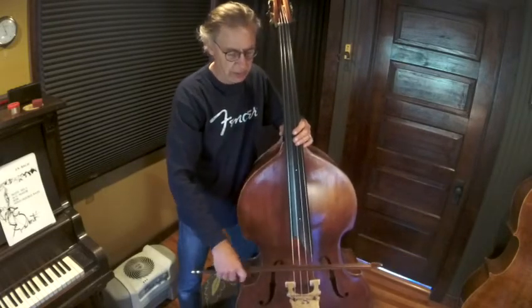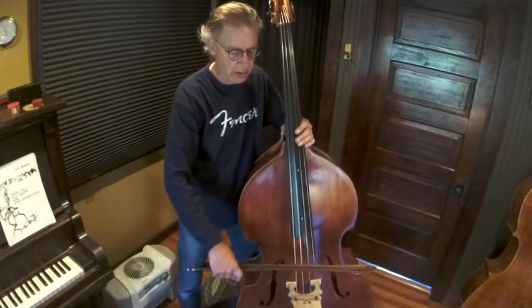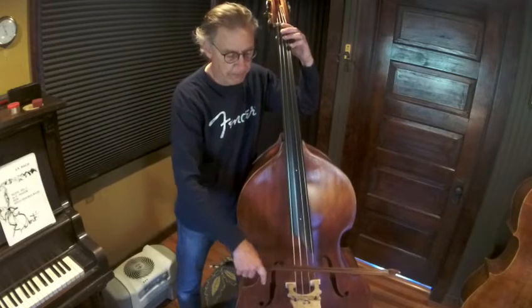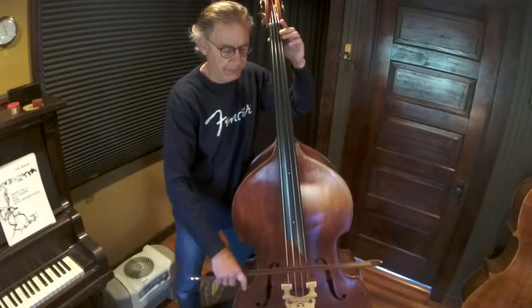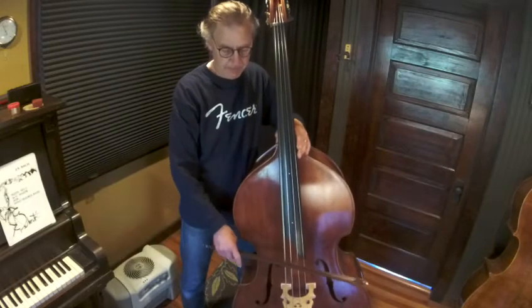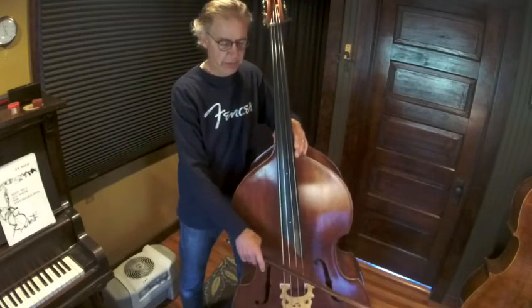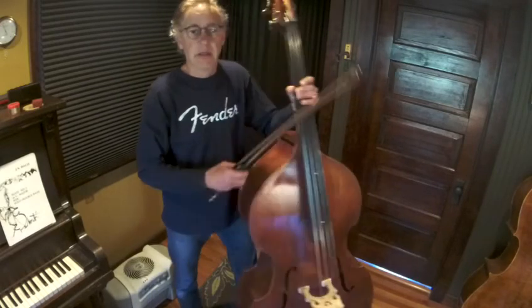And the A string. Finally, the E string. And notice that my bow just clears my right thigh. Tuning.